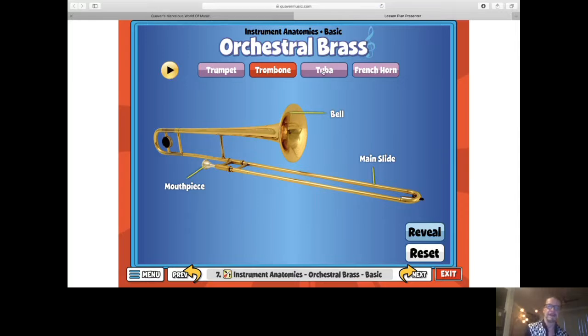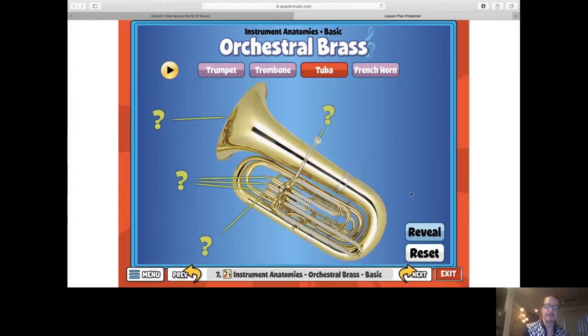A bigger brass instrument is this one, so big that if you were playing it, you would have to carry it on your back to cart it around. And here's where you blow through the mouthpiece. Sound comes out here, and it sounds like this, very low.